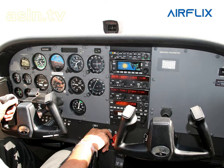You'll notice a lot of differences in the layout of the Cessna 172's cockpit depending on production year and the owner's preferences. The instrument on the dashboard here is the magnetic compass, which is a basic requirement for every airplane. It comes along with a compass deviation card. It basically shows the deviation of the compass because of the electrical instruments and the electromagnetic field around the airplane.